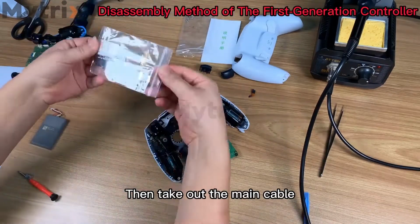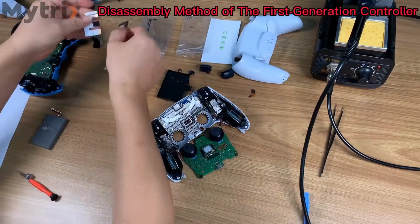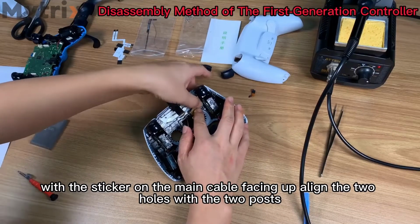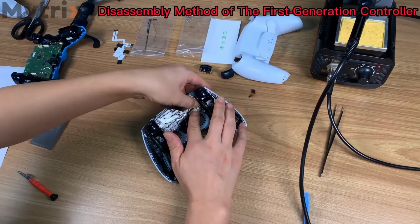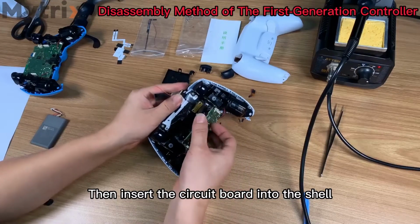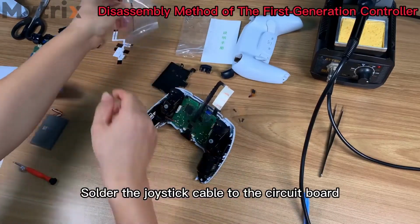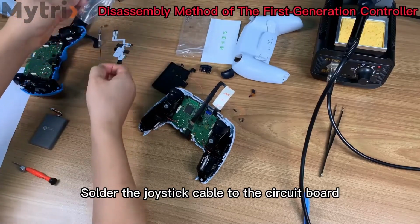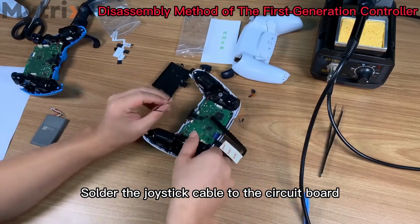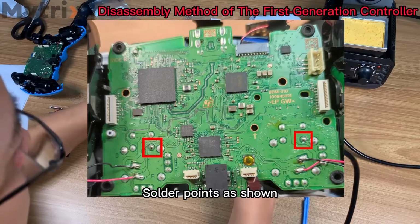Then take out the main cable, with the sticker on the main cable facing upward and the 2 holes aligned with the 2 posts. Then insert the circuit board into the shell. Solder the joystick cable to the circuit board. Solder points as shown.